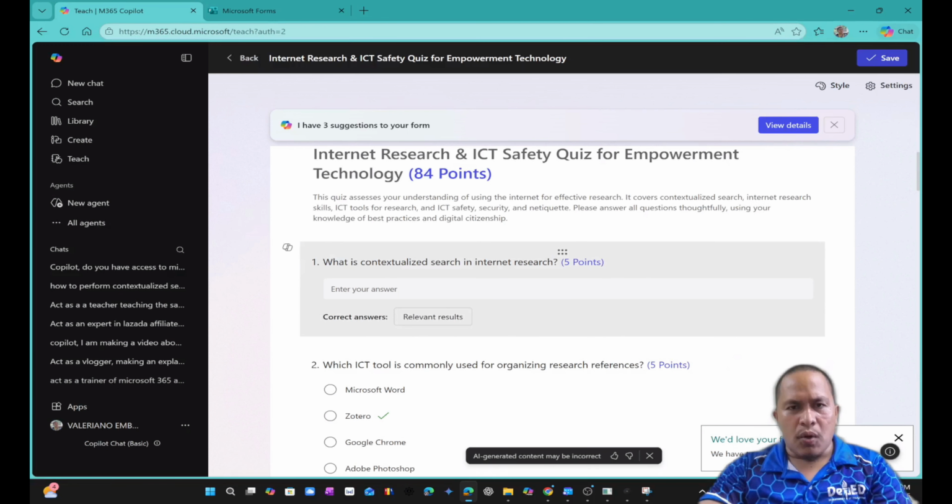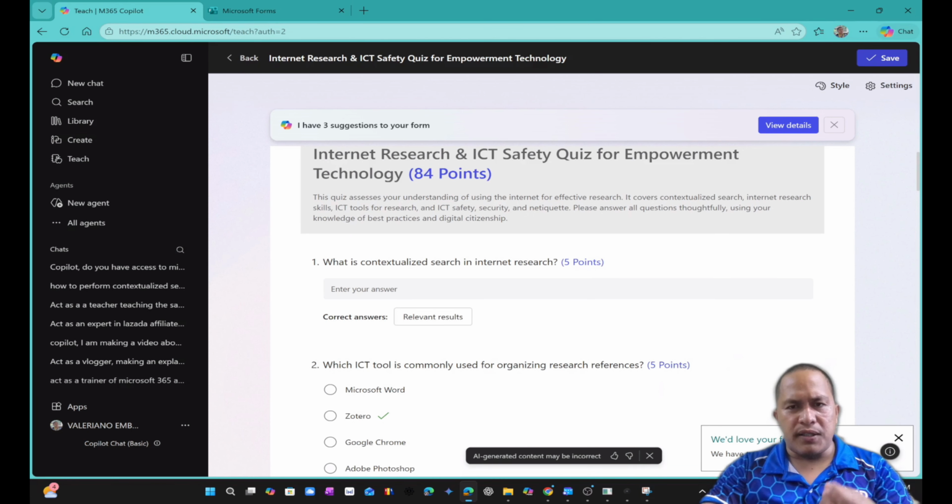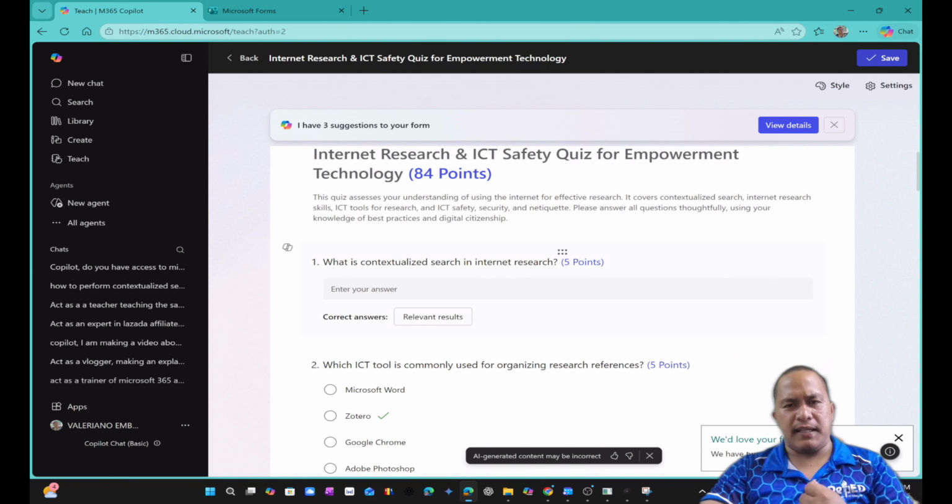So, the title: internet research and ICT safety quiz for empowerment technology, 4 points. This quiz assists your understanding and using the internet as research. It covers contextualized search, internet search skills, ICT tools for research, and ICT safety. Please answer all questions properly using your knowledge and best practices and digital citizenship.